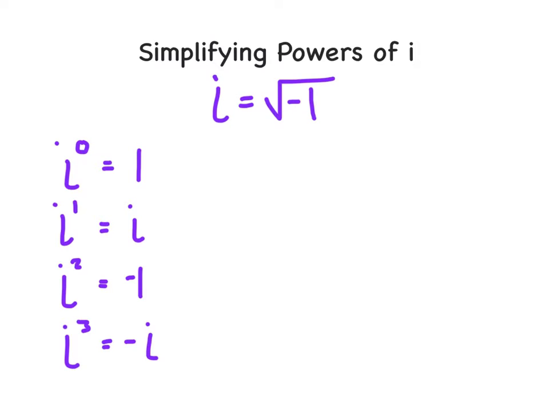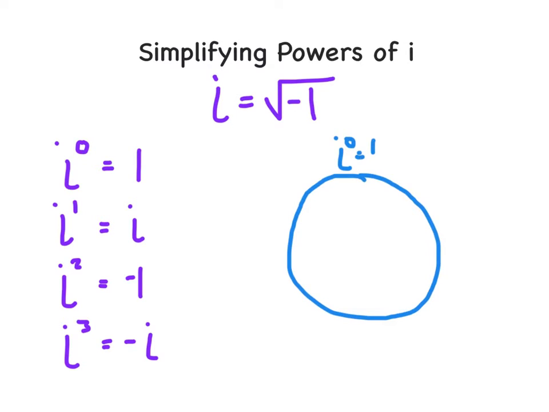So a lot of times, because of that cyclical nature, we like to draw ourselves a wheel. We might start off by saying i to the 0 is 1, i to the first power is simply i, i to the second power is -1, and i to the third is -i, if I can squeeze it in there. And it goes around and around and around.